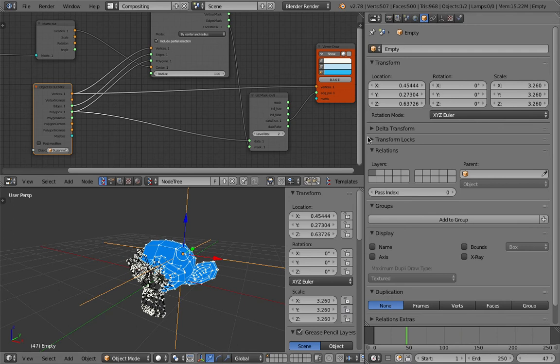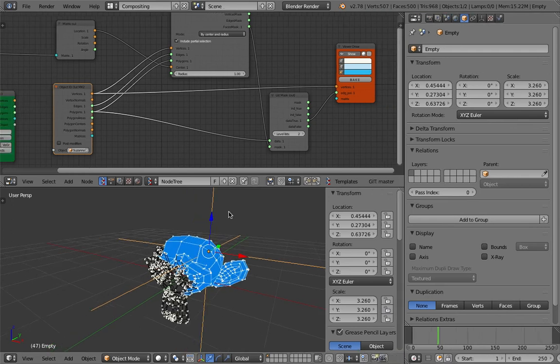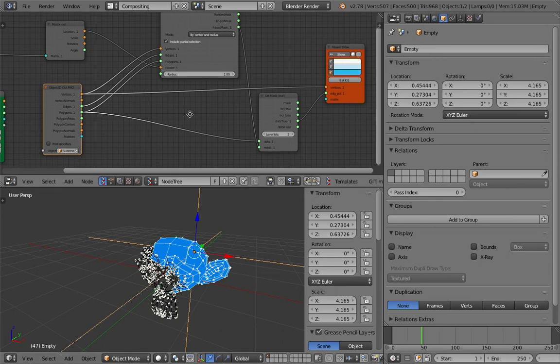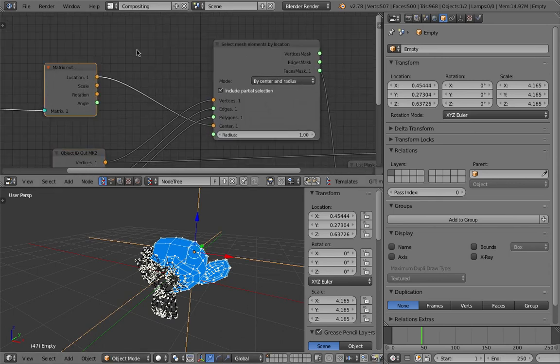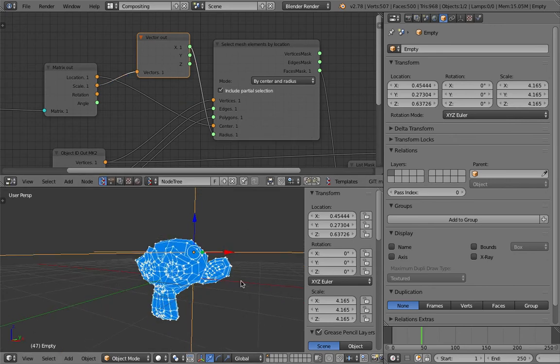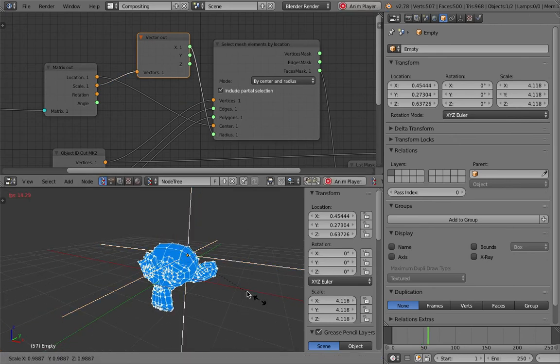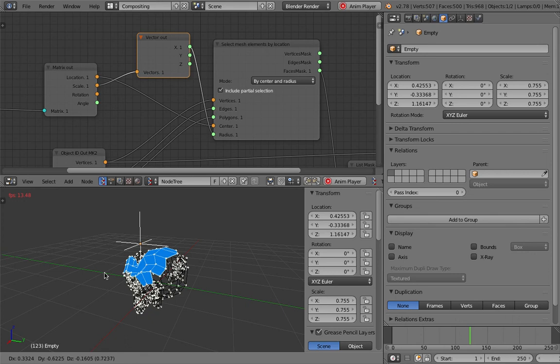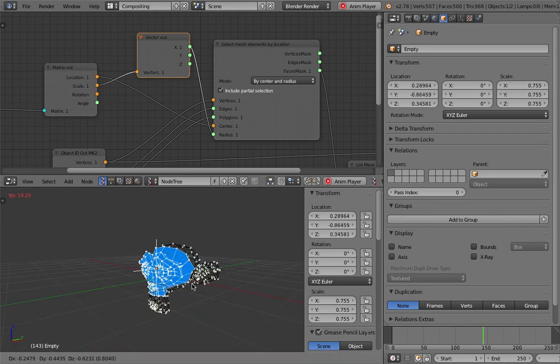We can also use the scale of this empty for the radius. So if we vector out the scale in here, now if we scale the empty, you can see it's also affecting the selections. So this might be useful depending on what you're doing.